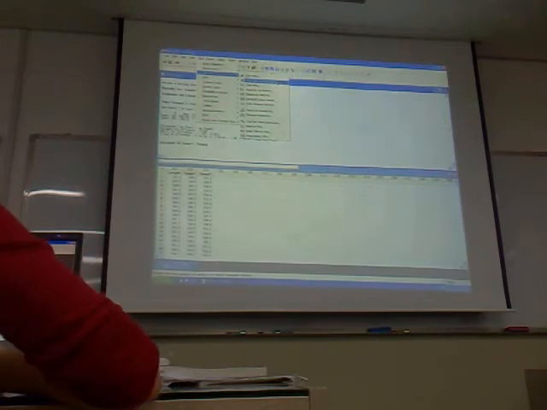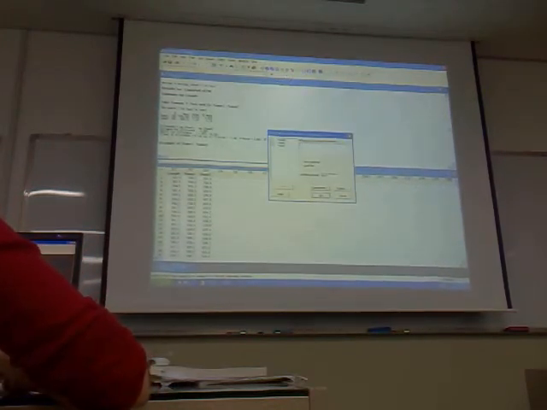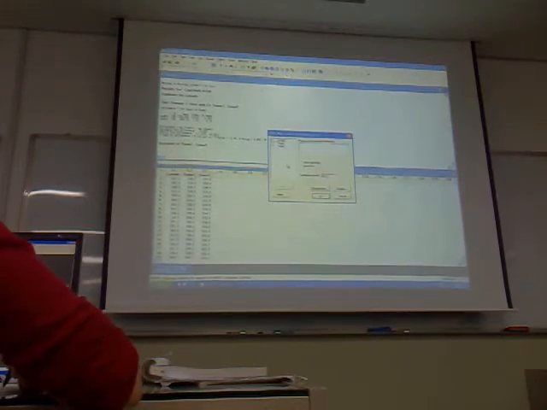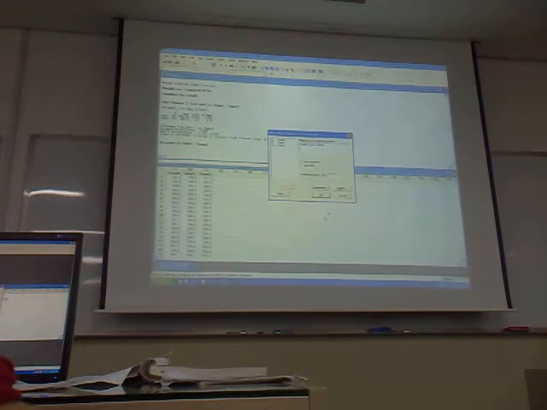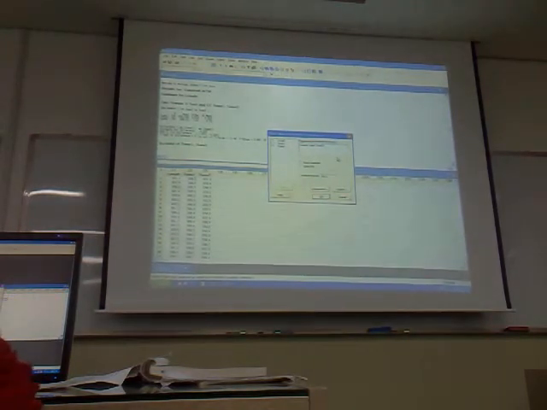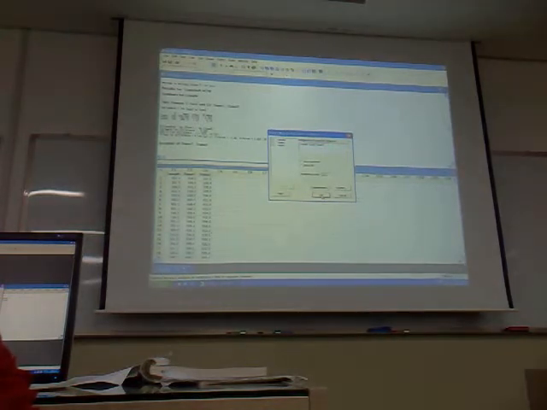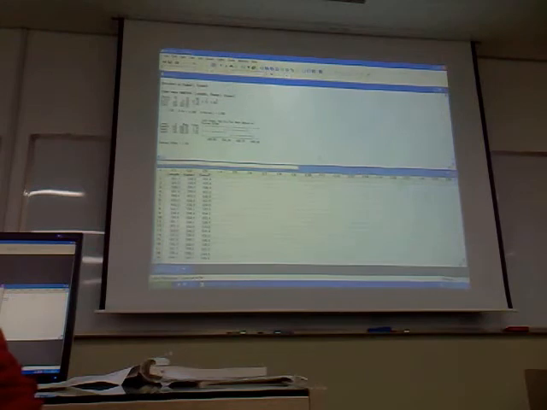Please go to one way unstacked. Unstacked means the data is saved in different columns, so put in all the data. After that, please click OK. Then you will see the result.